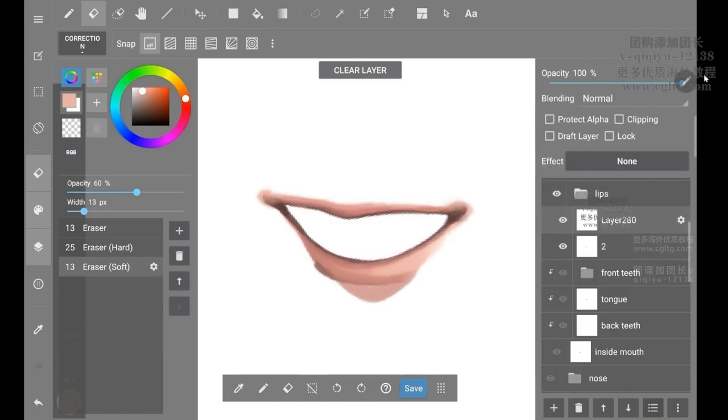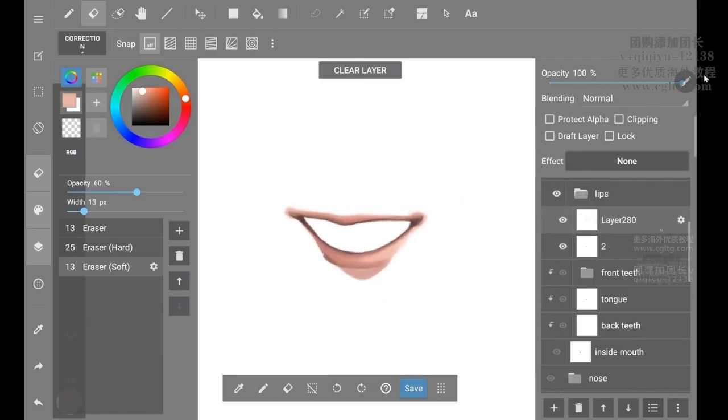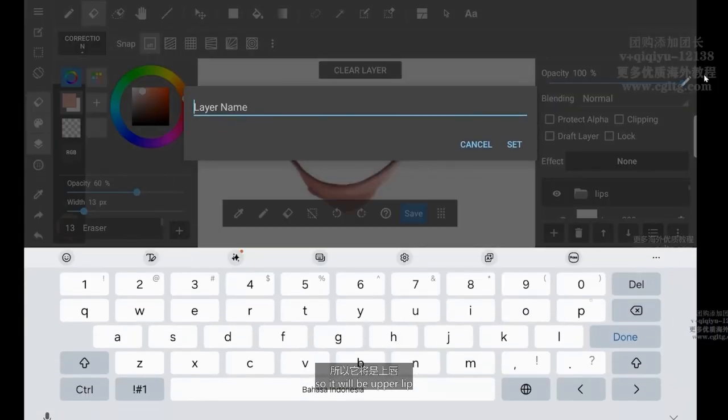Something like this. So it will be the upper lip.